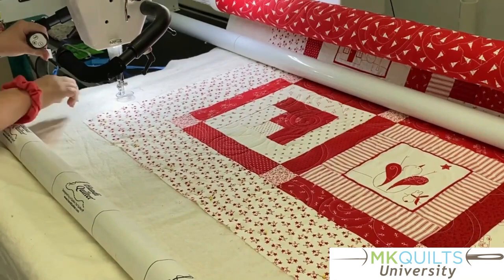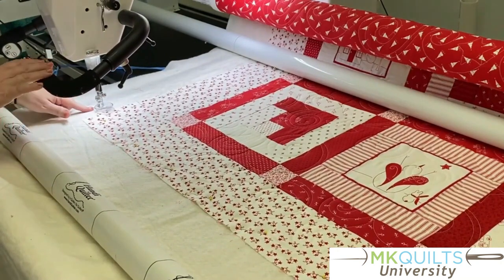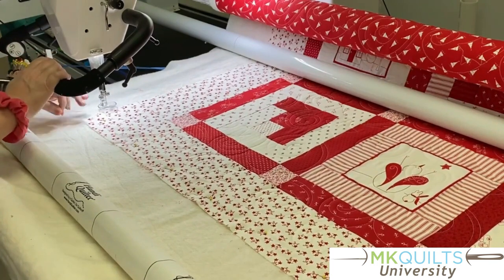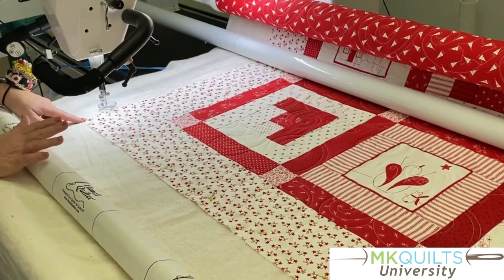Okay, I'm going to throw my machine into basting stitch. If you are a Handi Quilter owner with Pro-Stitcher Premium, what I do is I assign basting to my side panel because I use baste all the time and I don't want to have to go through the other menus to find it. Okay, now, when I do my basting, I do not want to run over a pin and some of them are closer to the edge than others.